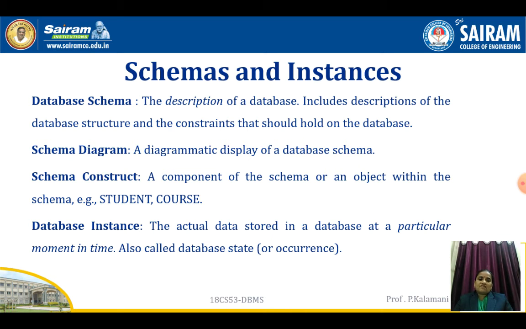And next we will see what is meant by schema and instance. A database schema is a description of a database. The description of the database includes what data structure is used and what constraints should hold on the database. Suppose we take our college database; in that we have that description.